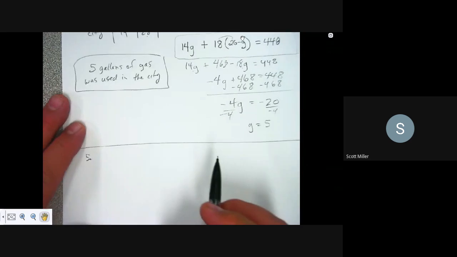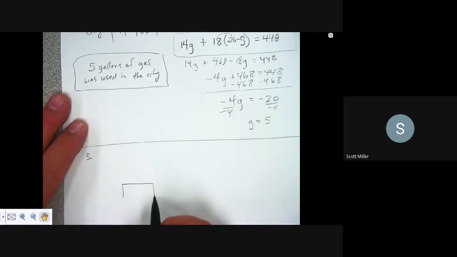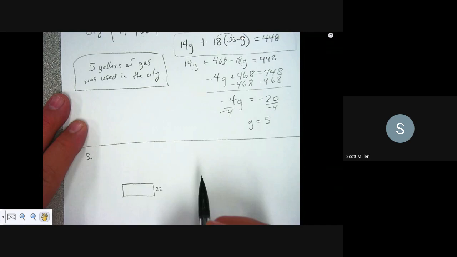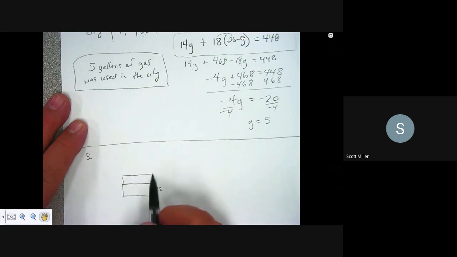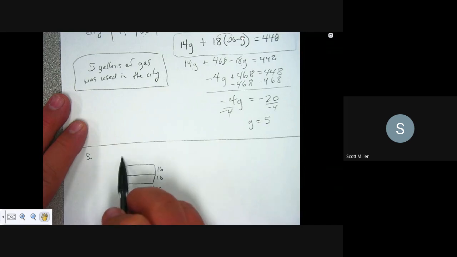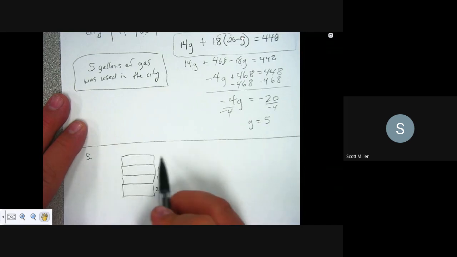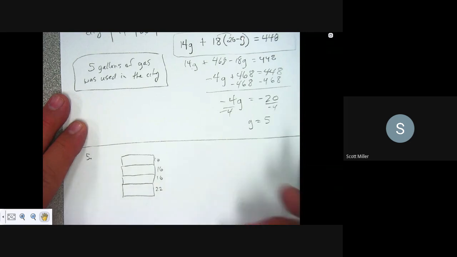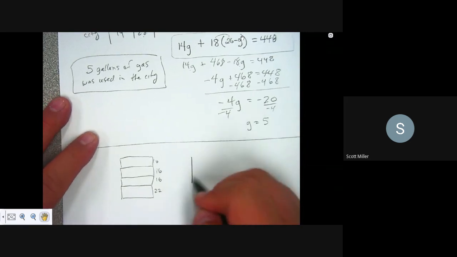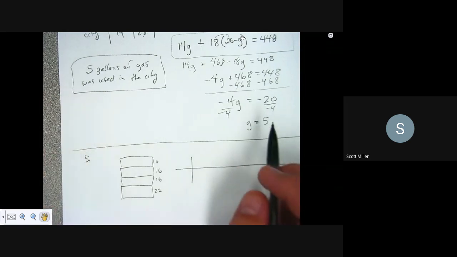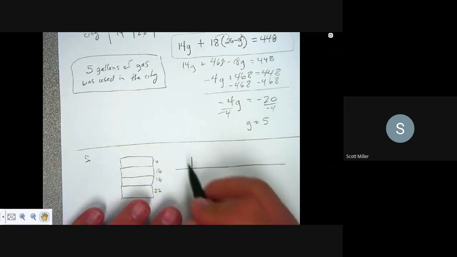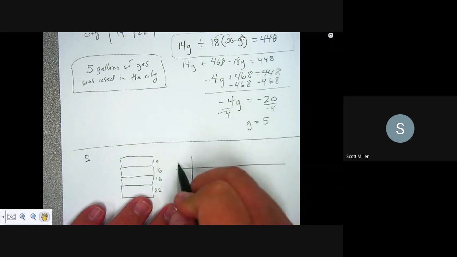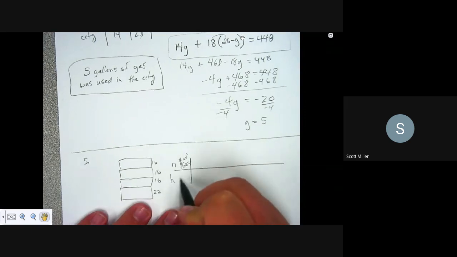If I needed to understand this question more, the first floor, this is 22. Then I put another floor on. That's 16. Then I put another floor on. That's 16. So you can see what's going on, each of these after is 16. I can take this and put it into a table once I saw that. And the table I can use would look maybe something like this. We want to base off the number of floors. So N is the number of floors on this building. And H will be the height.